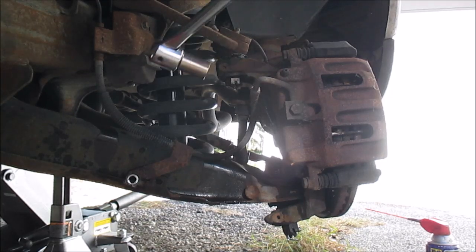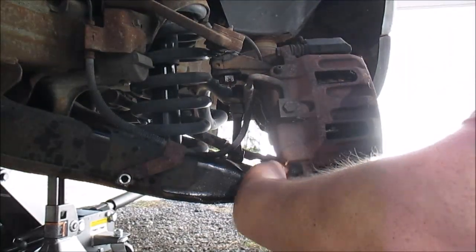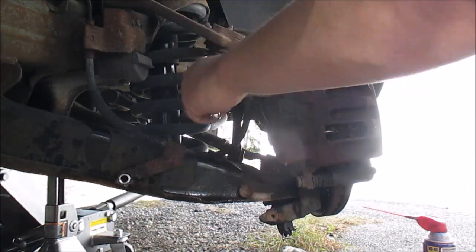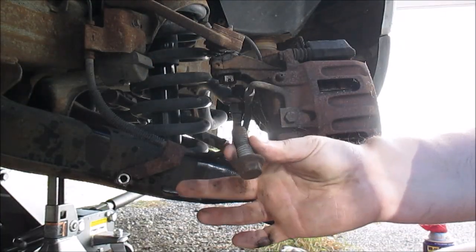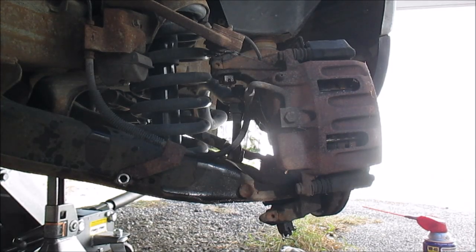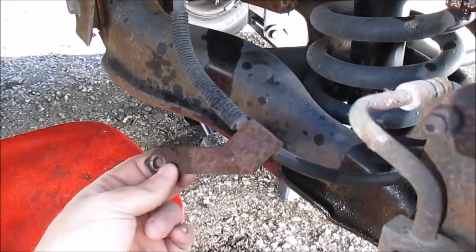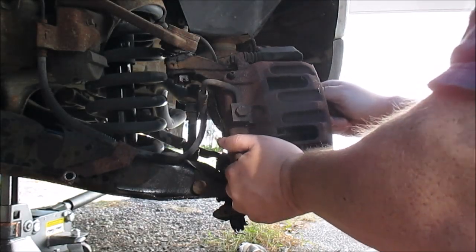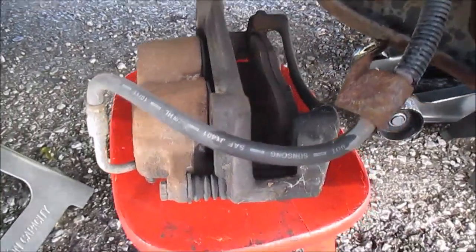Okay. Bottom bolt. Try to get the top bolt now. Oh, and there's the top bolt. Okay, like I said, I got this line off, and this is free for the brake line. Now I'm going to just pull this caliper off and set it right there, hopefully. And I did. Pulled the whole thing off, and I'm just going to set it up here. Nice and easy. As you can see, I got my caliper, pads, and everything still attached.